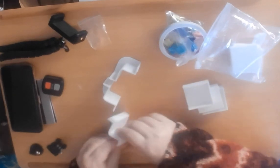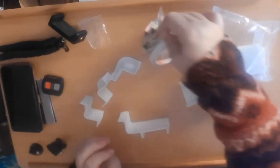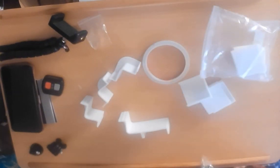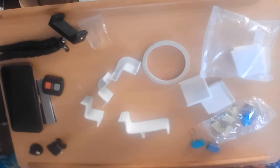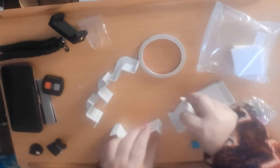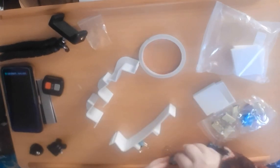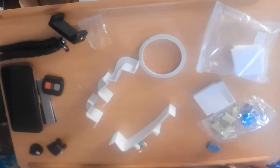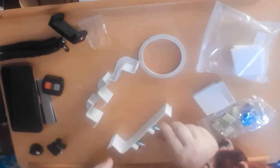So these all slot together like this, and then that. And then the clips clip it together so you can have it however big you need it. There we go.